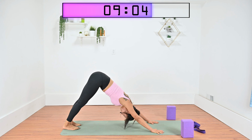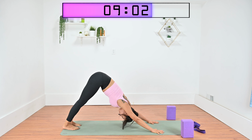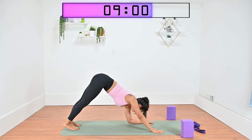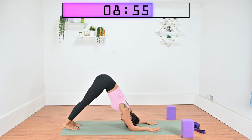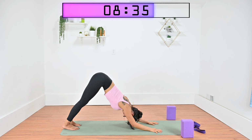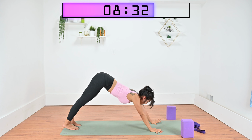Awesome job, friends. Either child's pose, dolphin pose, or holding your down dog for 5 breaths. Catch your breath. If you're in dolphin pose, feel free to play around with headstand, maybe forearm stand, any inversions or arm balances. One more breath here. Good. Let's meet back in downward facing dog.